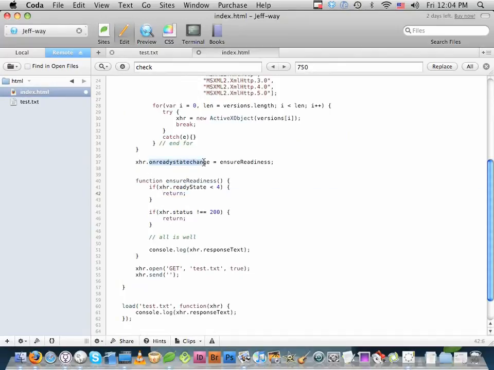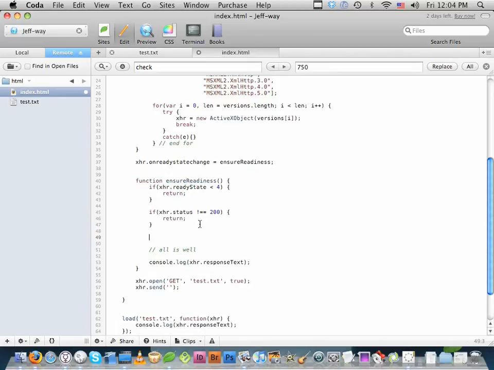Something I need to remind you is onreadystatechange is not going to run just once. Remember, it's going to go through 0, 1, 2, 3, 4. It's actually going to cycle through that as the page loads. So technically it's going to run 4 times or 5, including 0. Yeah, 5 times. So even if we return because it's less than 4, don't worry, it's going to run again once it goes up to 1, and it'll run again once it goes to 2, and so forth and so forth.